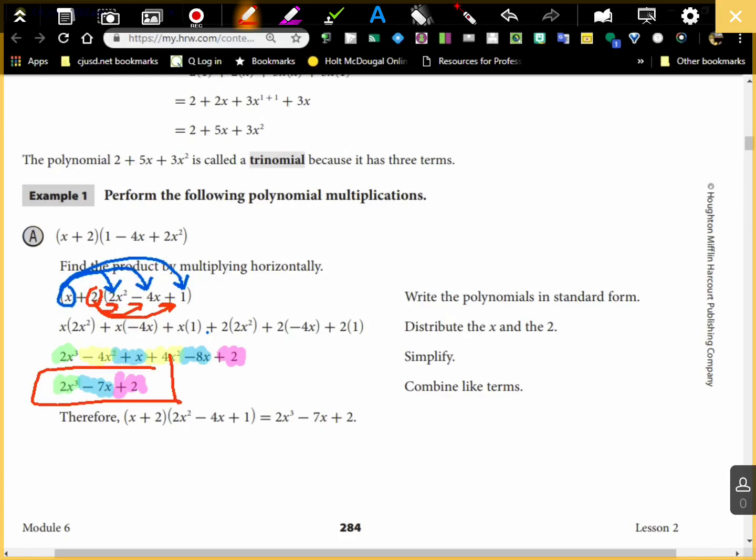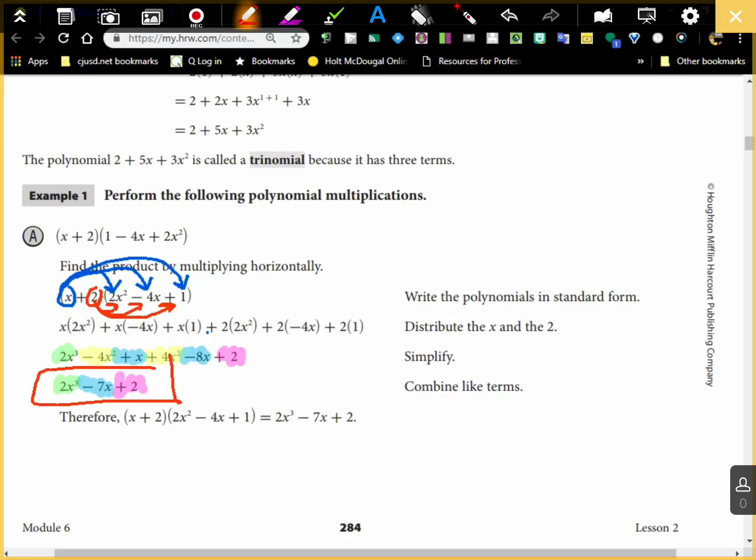Now, last period, somebody found a connection of this to science. Can any of you think of something in science that is related to this kind of multiplication? Where you had to multiply a variable by another variable and come up with a new term based upon it? What if you were comparing a mom's eyes to a dad's eyes and trying to figure out the kid's eyes? Punnett squares.